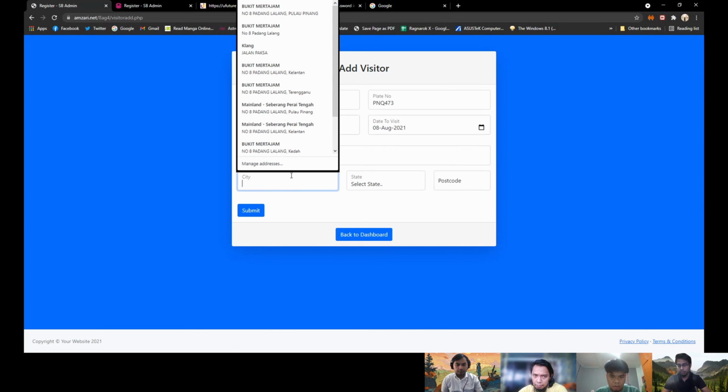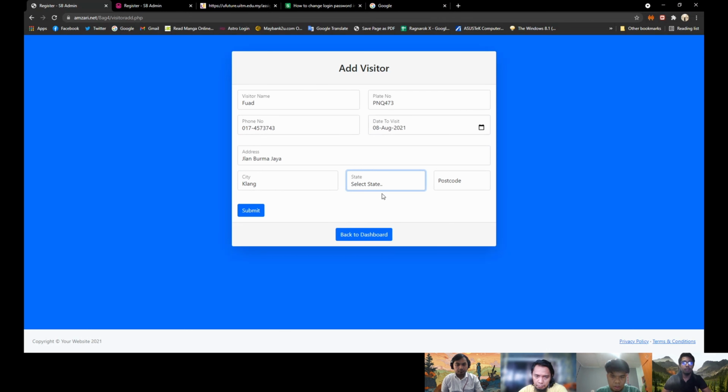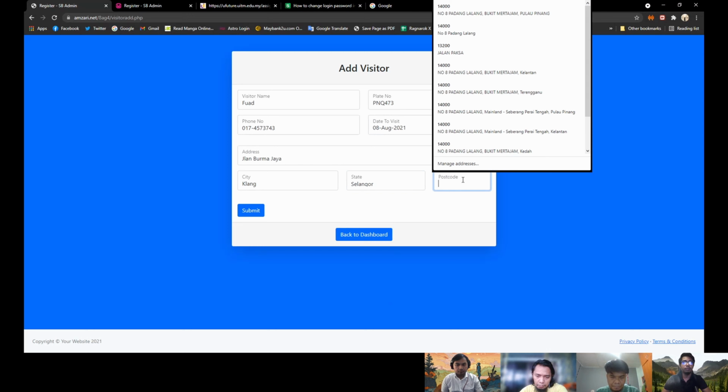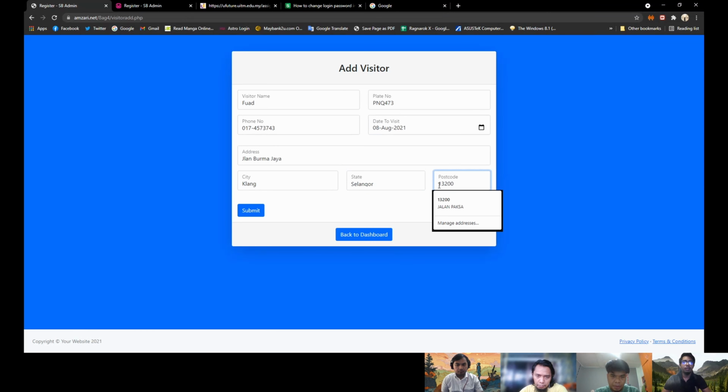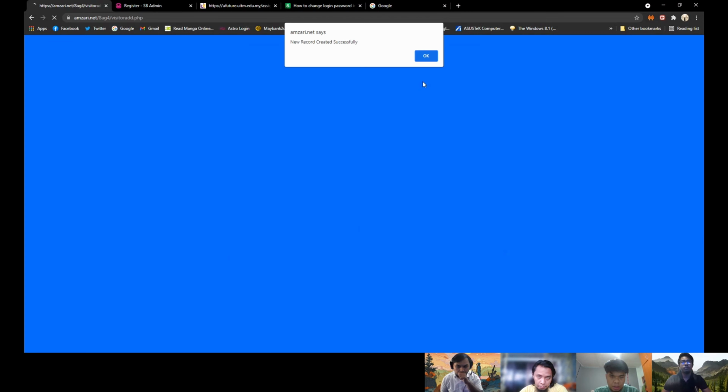We can choose a city, for example Klang, and the postcode, I forgot already. Then we can submit the visitor date to visit, 8 August 2021. So we submit the record.